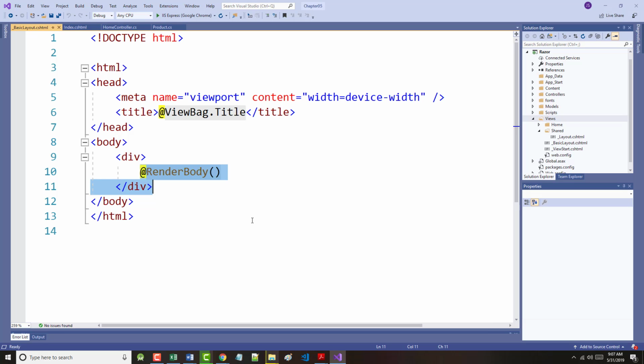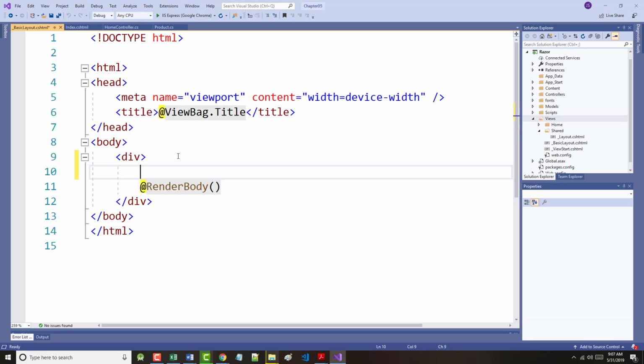All right. So what we'll want to do in here is put some stuff within and before that div. The elements in this layout are going to be applied to any view that uses this particular layout. That's why layouts are essentially templates. So on page 101, we add some markup here. The first thing is an H1 tag that says Product Information.